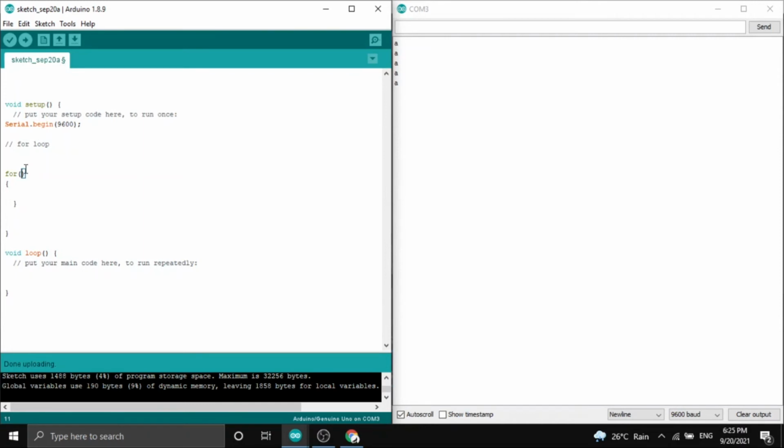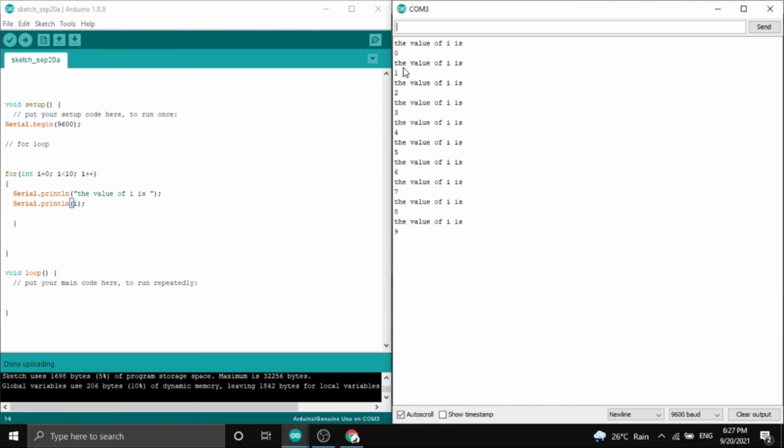I'm going to say, for example, for int I equals 0. So it's not a must for me to define the integer I in this. I can define it outside, and I simply write I here, and it's going to do pretty much the same work. So semicolon, then I'm going to say I less than 10, and I plus plus to increment, meaning adding 1 to I, right? Let me say here the value of I is, space, then I'm going to say Serial, and paste it here, and I'm going to remove the string right here, and I'm going to paste I.